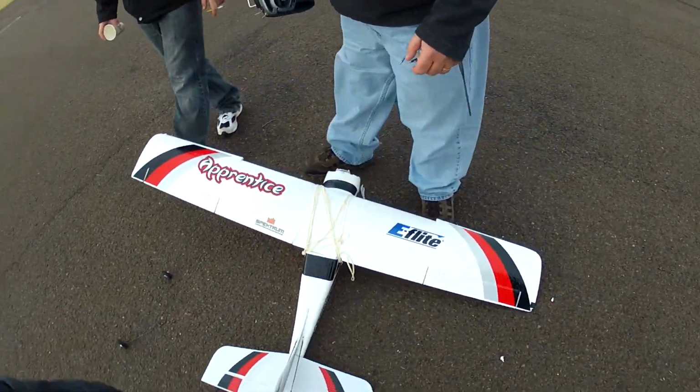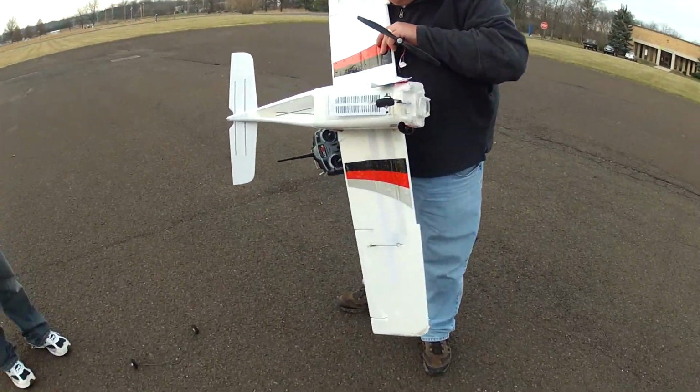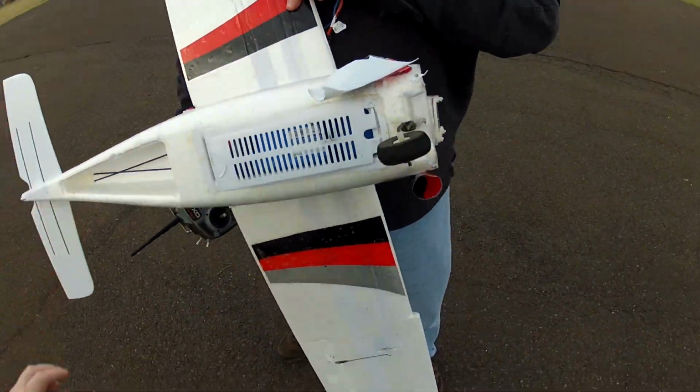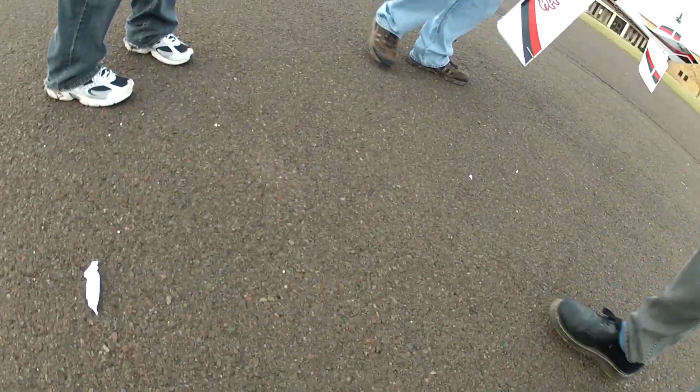And then, oh, the wings cracked. Oh, is the fuselage cracked? Almost came out. The body's cracked too. The fuselage is smashed. Oh, dude. Maybe you can replace a lot of the foam parts, because it looks like the electronics are fine. I'll take that at least. Those pieces I don't really need, but.